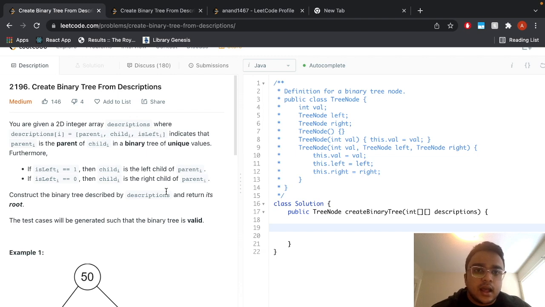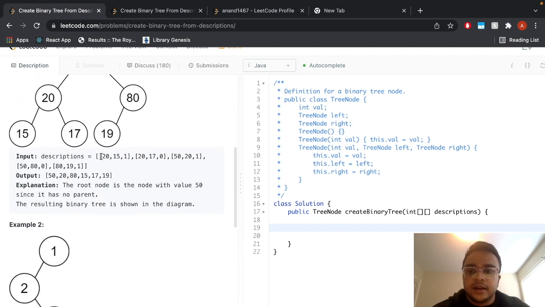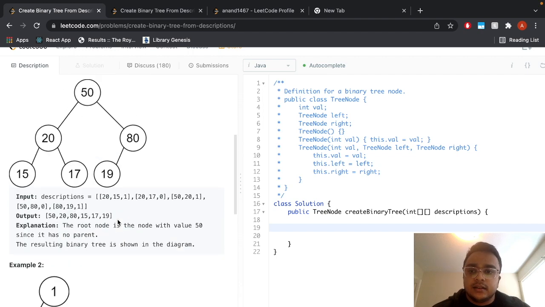And the approach that I think is best to solve this problem is to store all these values, the parent and then the left and right child, into the hash map. And then the way that you find out if it's the children or if it's the root, to find the root, so if you wanted to find the 50 here, is that you would be also storing another set with all the children in the set.